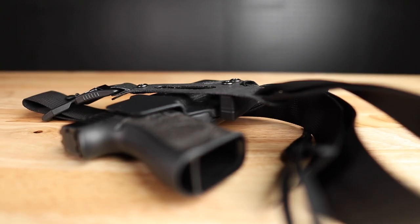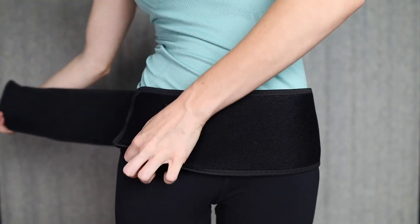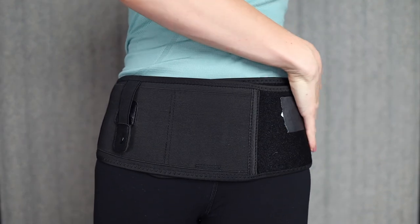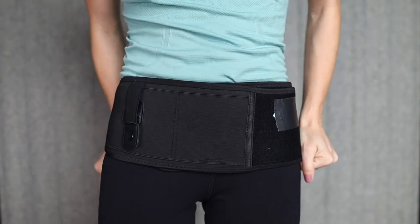Since the human body is organically shaped, we have to apply specific concealment techniques and features in order to hide an inorganic shape such as a firearm. We do this by articulating the gun closer into our body. The Enigma was designed with concealment mechanics in mind. The faceplate interacts with a wing that's attached between the faceplate and the holster, pressing the grip of the gun in closer to the body. Because belly bands are made up of a stretching material and lack the necessary concealment features, they cannot apply the proper pressures to tuck specific parts of the gun in closer to the body.